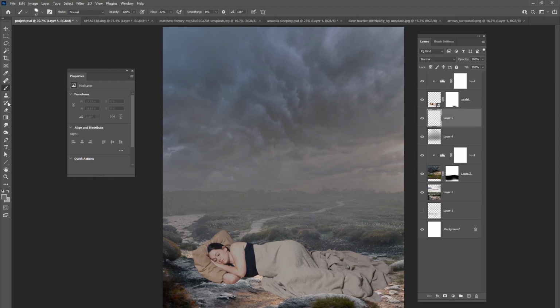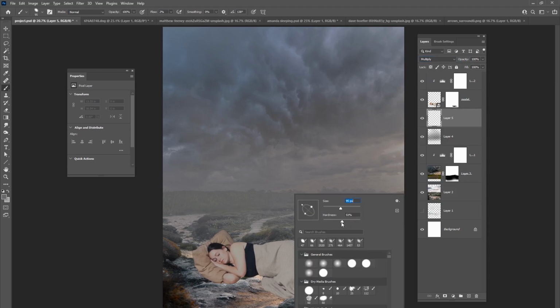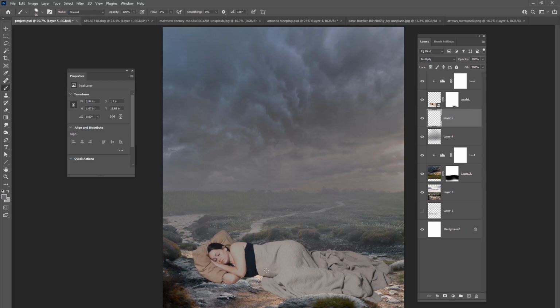Before I do any more levels adjustment on her, I'm just going to go ahead and add a shadow under her. Sometimes that just helps me personally. So I'm going to add a multiply layer underneath her with some grays. And we're just going to paint some little shadows where her blanket is making contact with the ground, because naturally that's what would happen. Get a little bit darker shadows right here under her elbow and her pillow. Right in there.